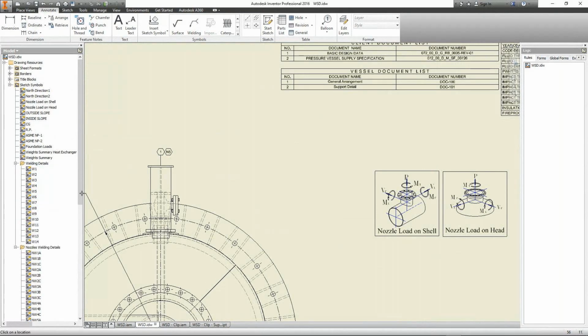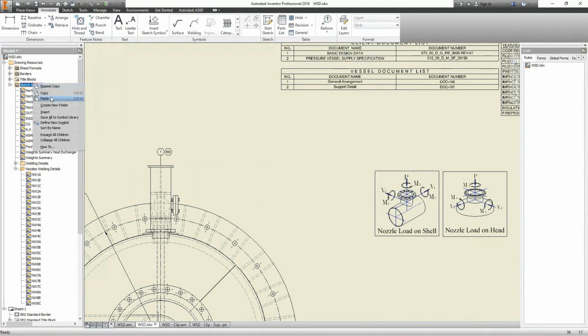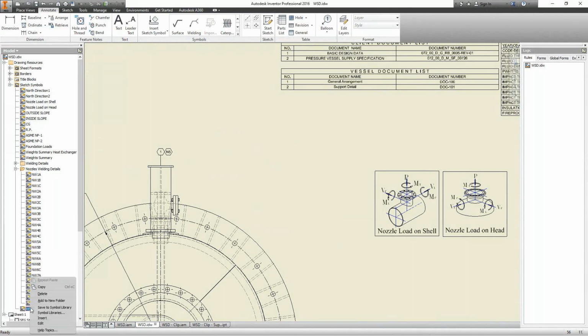Let's insert, sorry, let's add a new one. Paste. Okay, and let's edit this one.